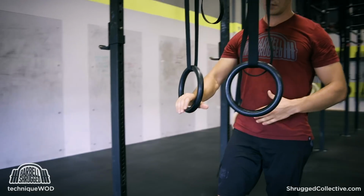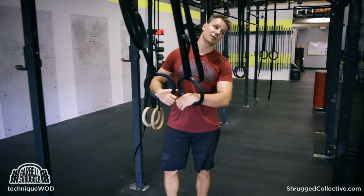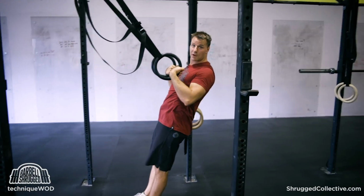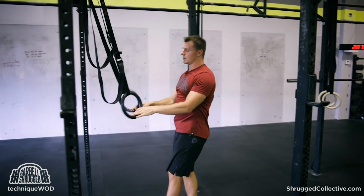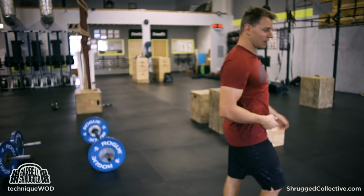So certainly you have regular muscle ups that you can do, but there's no reason that you can't do ring rows with a false grip. All right? And you can do angled, really easy ring rows like this, or you can get your feet up on a box and do more horizontal, heavier ring rows. Of course, you can also false grip on a kettlebell.